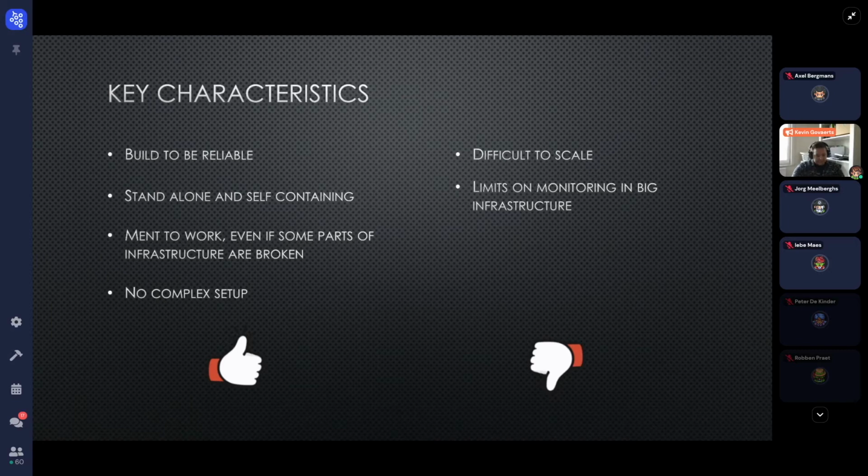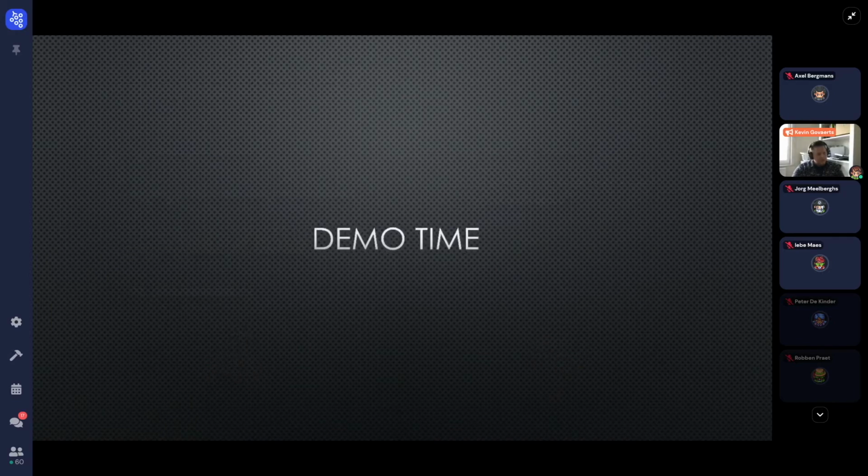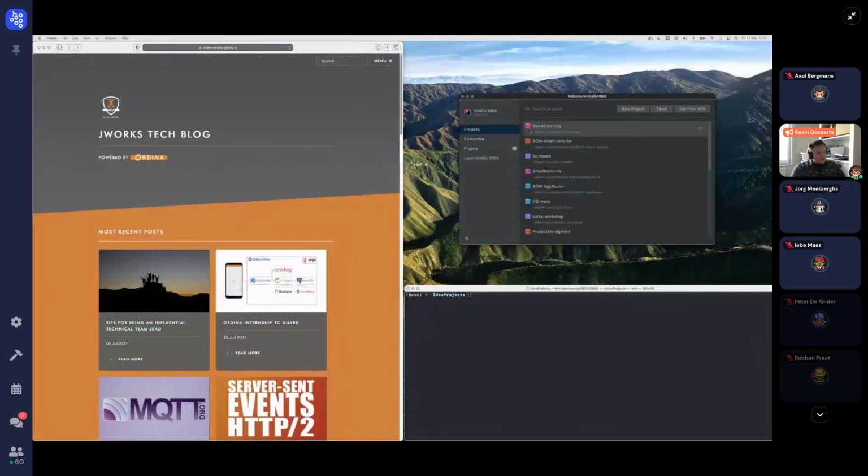And now I will show you how we can implement this with a Spring Boot application. So for the demo, I will be starting from a new project, and I will be using the Spring Initializr.